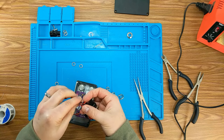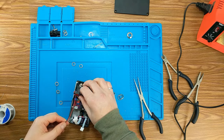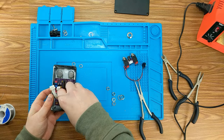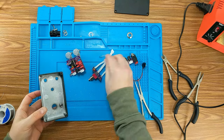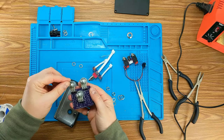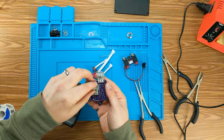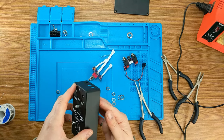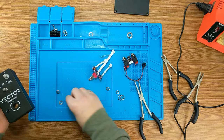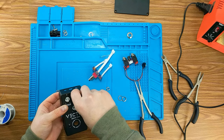Need to kind of tighten up this. Here. Oh yeah, everything's gonna be clean. I'm trying to think about the easiest way to do this, so let's get our board in there first. So let's put our locking nuts on this guy here. So there should be 3 of those for the pots. We're going to put that guy through like that, and we're going to put our washers on for the pots, and then we'll put our nuts on.